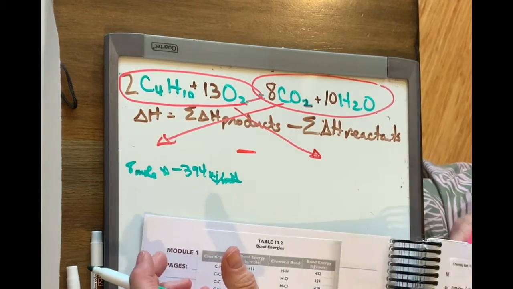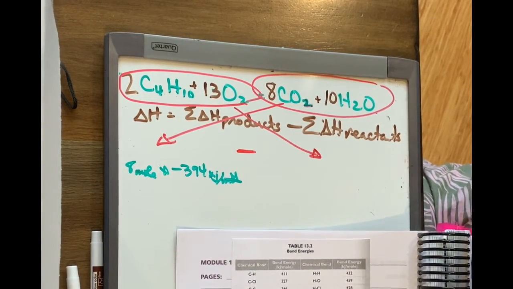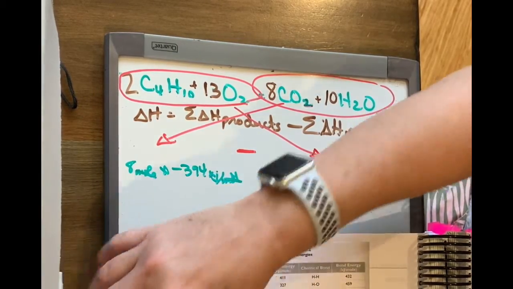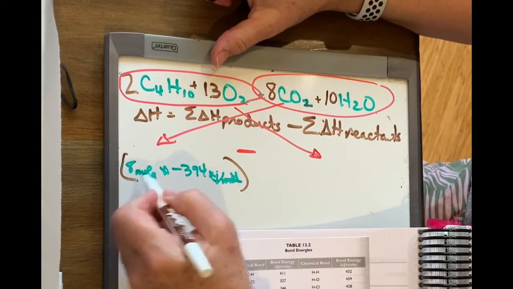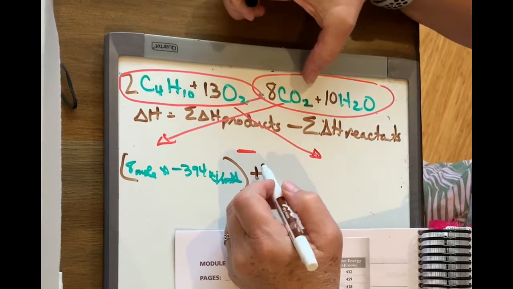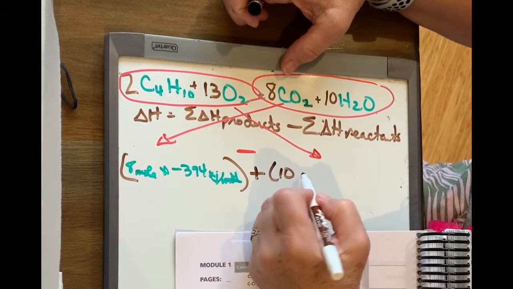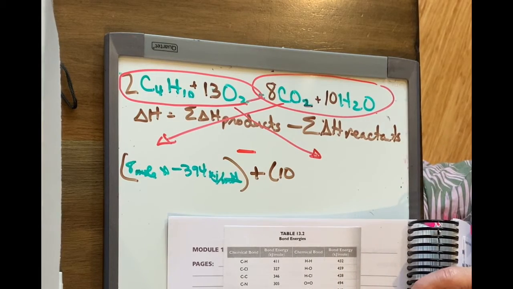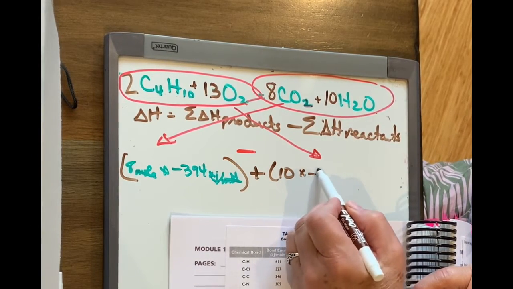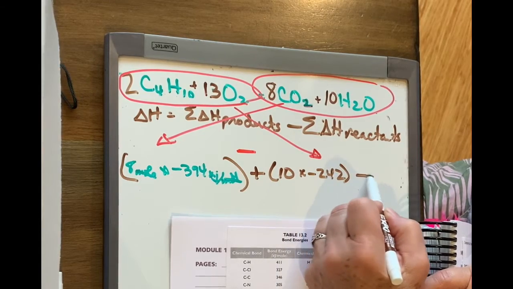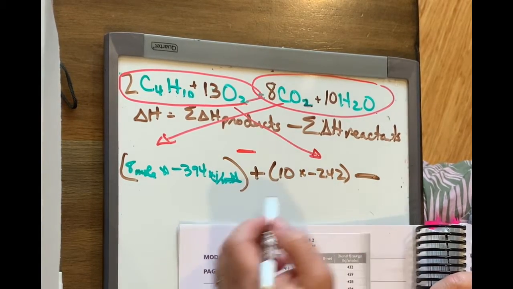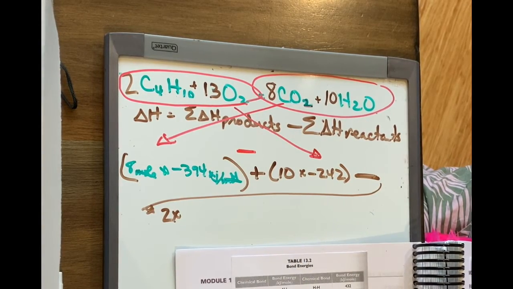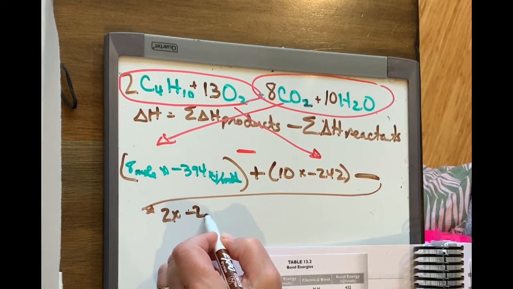That's not a very clear one to use, is it? Let's use our brown. It seems like it's a little finer. Okay, so we're going to multiply those together, and we're going to add them with this guy. So we have 10. And H2O we're using gas, right? Because it's a combustion. We're at the other end of the combustion, times negative 242. And then we're going to subtract. So we're going to keep the thing going because we're having trouble keeping it all in one line. And it is minus 126.